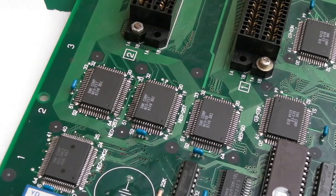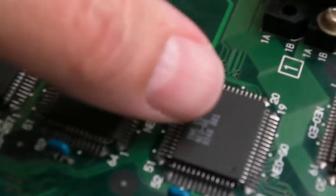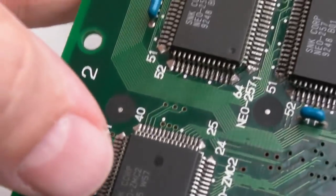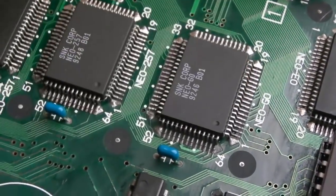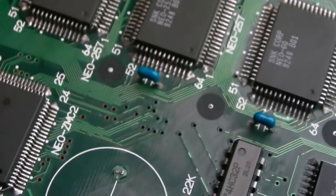Right, I'm going to give that another try. I've just blow dried the board there, so you can still see we've got lots of corrosion here, here and here. But look at the ZMC, it's so much better. It really is. This was as bad as those. That's the worst one, but I'm not sure that's actually causing the immediate issue. I think it's going to be these wires here.